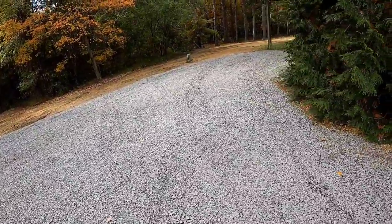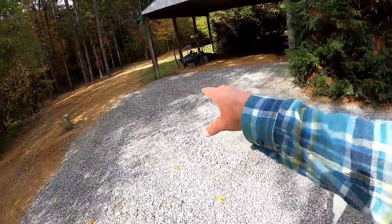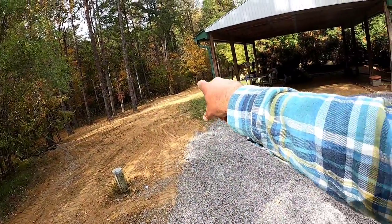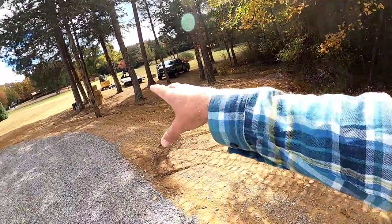And on around the back side here, I brought some rock all the way to the little pole barn here, dressed up all this area. This is where all the spoils went. Took it back there and filled in a ditch over here on this side, and then dressed that other up over there and cleaned up these woods.